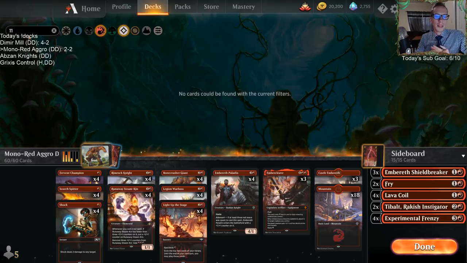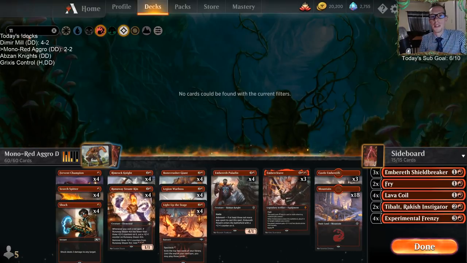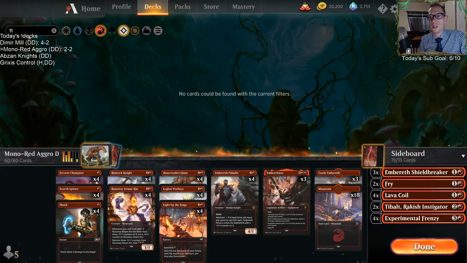Okay, well, there we go. That's mono red aggro. Hope y'all learn stuff over there. Let me know what you think of mono red and how you're playing mono red in best of three with success. What are you doing with Frenzy? What are you doing with Torbrand? All that kind of stuff.